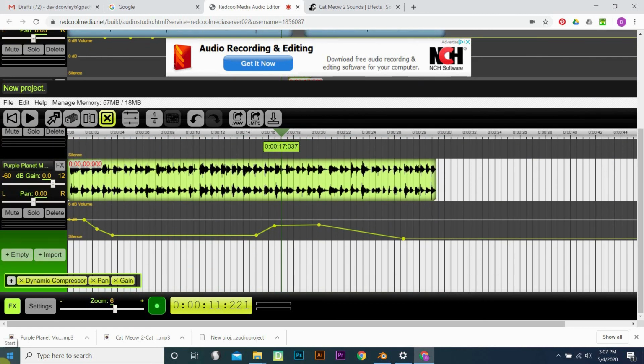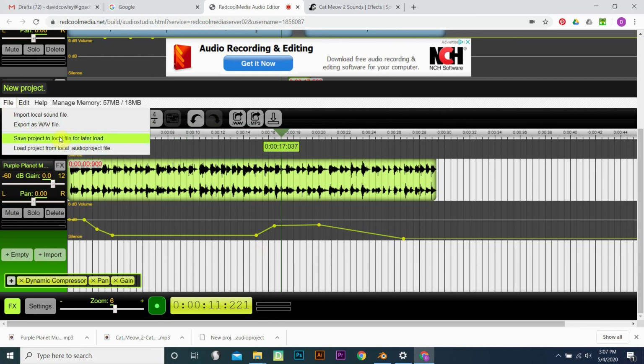This is basically the whole overview that you're going to need to be able to know. And if you can do these things, you're going to be able to create a pretty awesome podcast. Just remember, occasionally, you're going to want to be saving it to your computer just in case, because you don't want your computer to shut down for some reason and to lose what you've got.